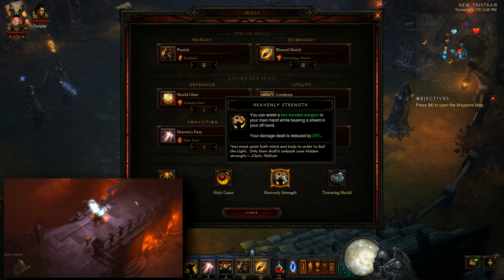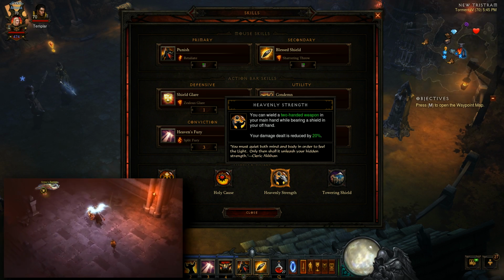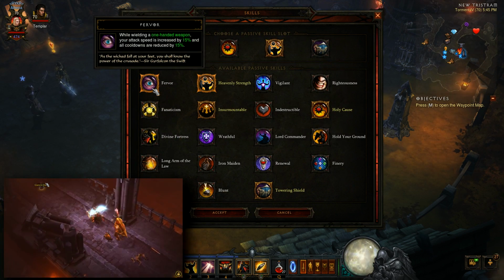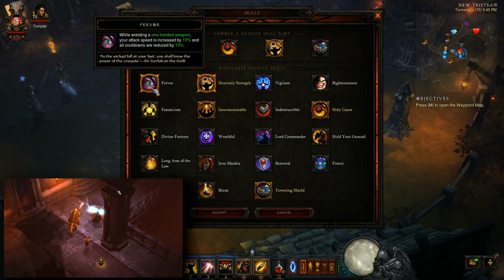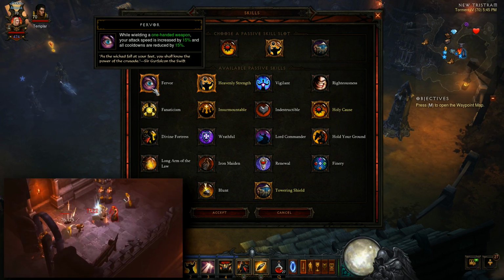Heavenly Strength isn't as mandatory as it once was, now that it reduces your damage by 20%. So if you instead want to opt for a one-handed weapon, you should instead go with Fervor. More attack speed, lower cooldowns, so it'll really depend on what weapon you find. Just try to maximize your damage.